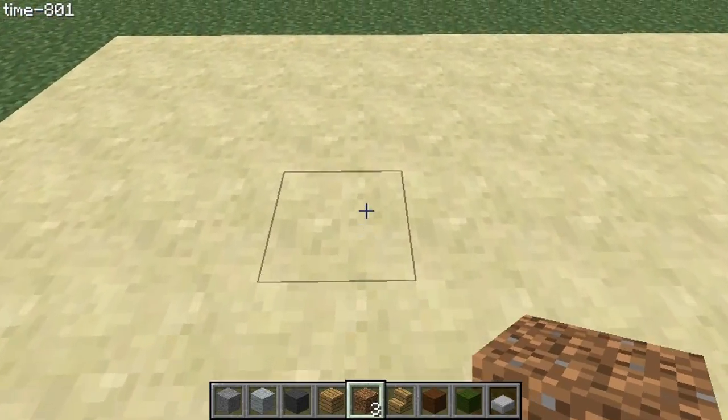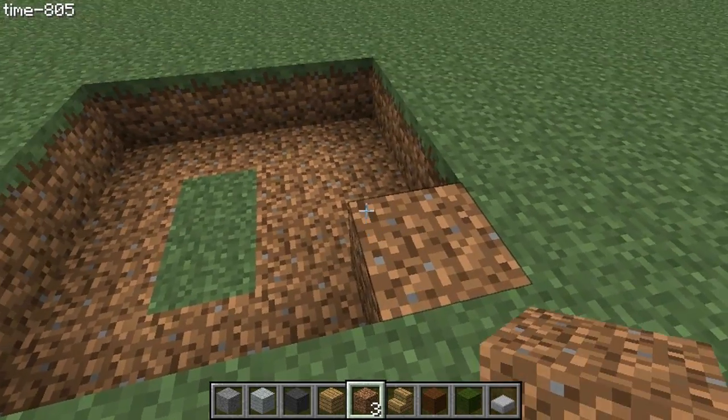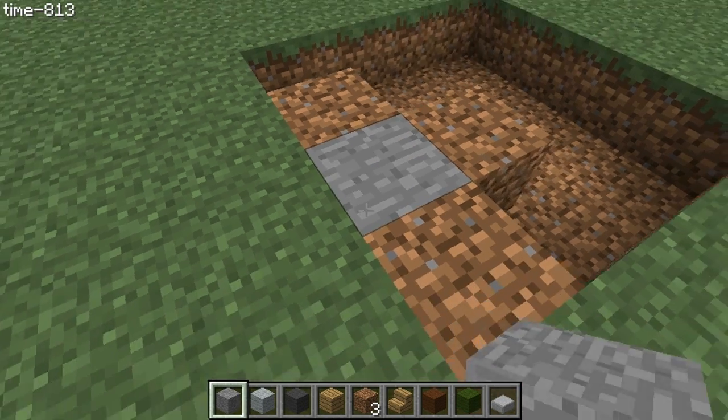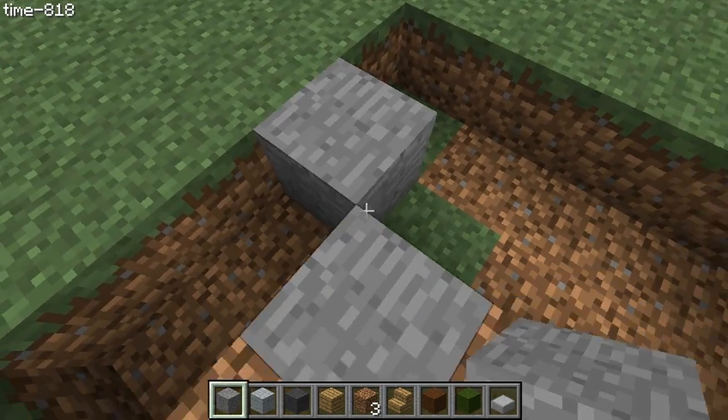Let's see. 1, 2, 3, 4, 5, 6, 7, 8, 9. Okay, so let's put that there, there, and there. Okay, so this is the corner right here. I need to just put a, let's see, the floor kind of looks like it's this grayish color, so I'll just put some stone down for now. And it goes off this way like that.